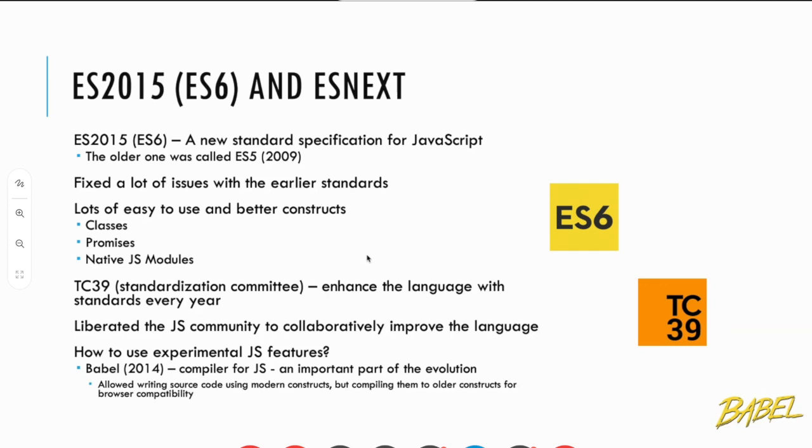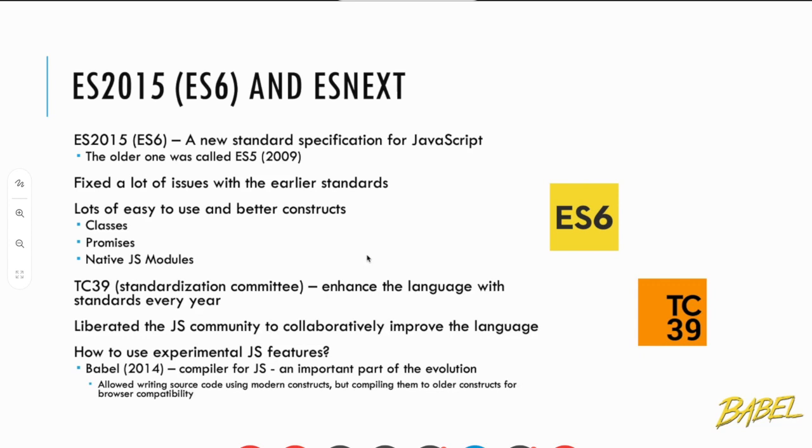The one problem that crept up during this time was that you introduced a lot of good things with ES6, and you were also working on ES7 and ESNext. But the thing was the browsers were slow to catch up. So you were introducing a lot of new constructs like classes and promises, but the browsers were a little slow to implement those JavaScript features in their JavaScript engines. So there was a possibility that the growth of JavaScript would still be stagnant, but that was prevented by something called Babel.